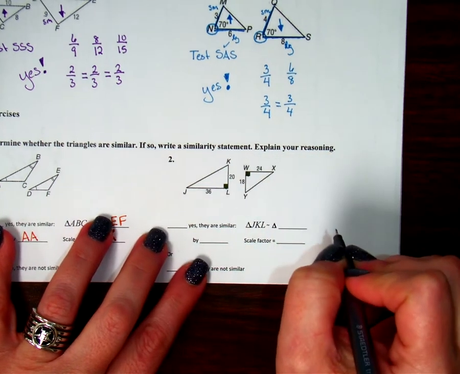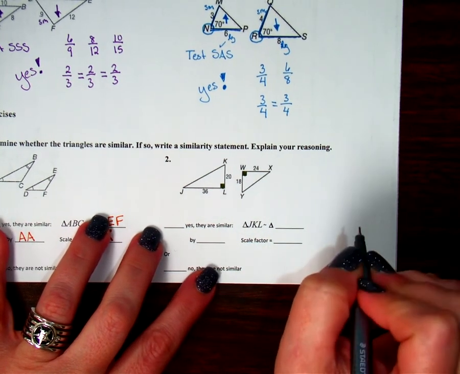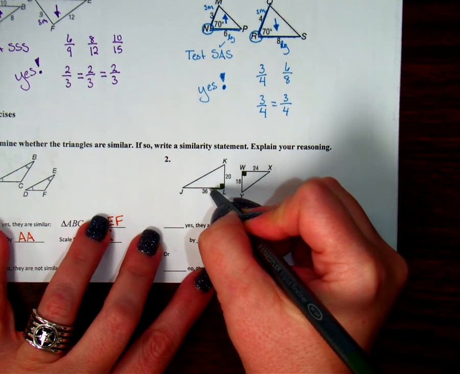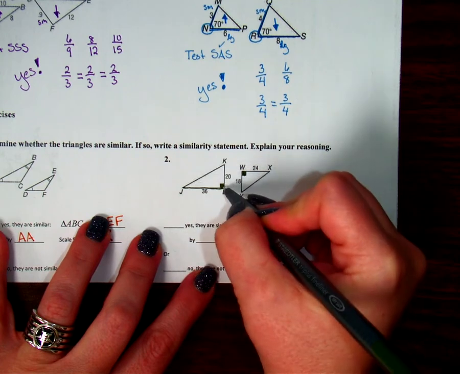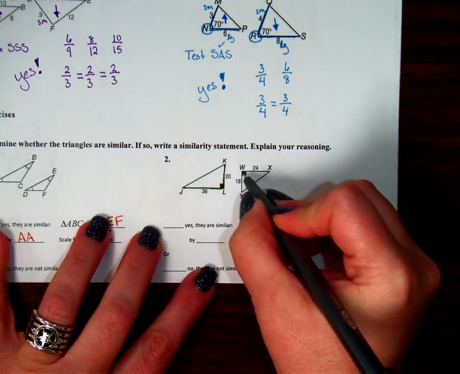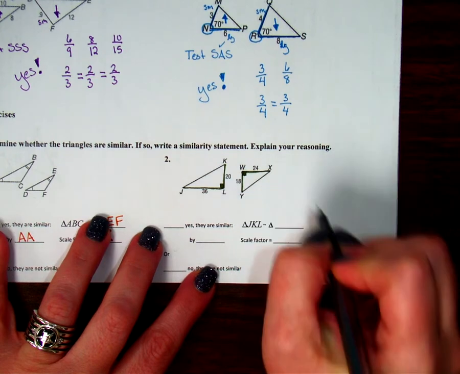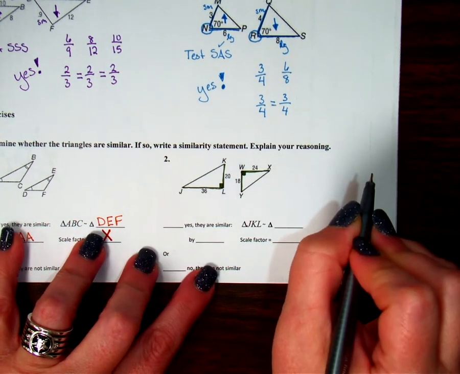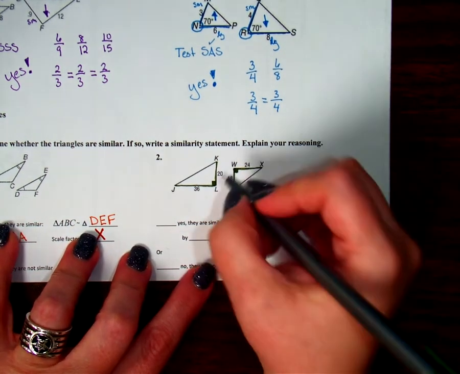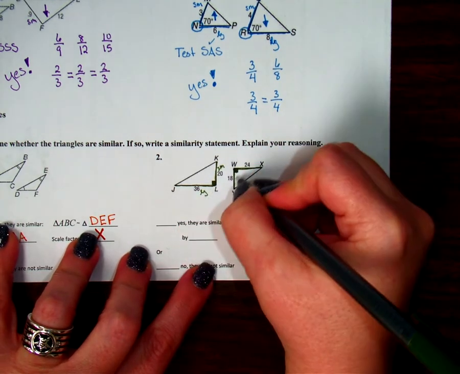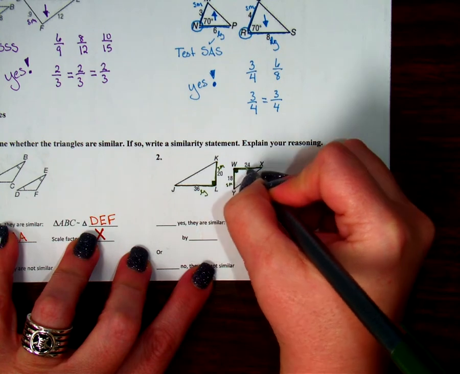So I can't use angle-angle because I only have one angle. So I'm going to test side-angle-side, right? Because out of this angle, I can see I have a 36 and a 20. And on the other one coming out of the angle, I have an 18 and a 24. So I'm going to label my small side and my large side for each one. 18 is small and 24 is large.